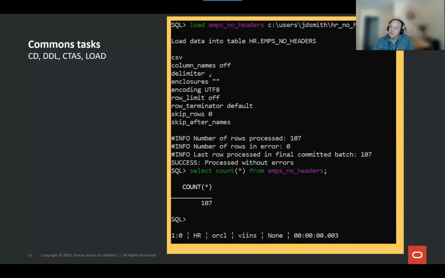We can read the CSV file, and we can guess what that table should look like. We'll generate and create the table for you, and then load the data in for you if you want. So that's super nice. You might want to just look at the CSV and not actually create the table. You want to get a quick and dirty data model out of it. There's a flag you can set to only print the DDL for me.